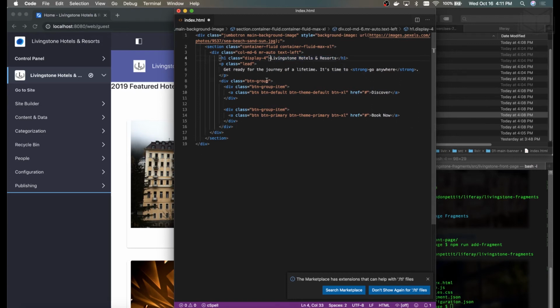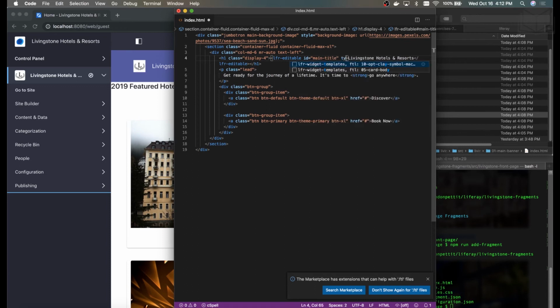So we're going to place our cursor before the text and after the opening H1 tag. And we're going to add a new tag here. It's going to be LFR-editable. We're going to just close that off there. And I'm going to simply move the closing editable tag to the end of the text here. Now within the editable tag, of course, I need to add an ID and a type. So what is the kind of editable field that we're looking at here? For the ID, we're going to call this one main title.